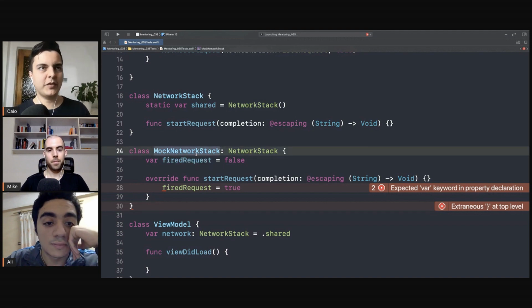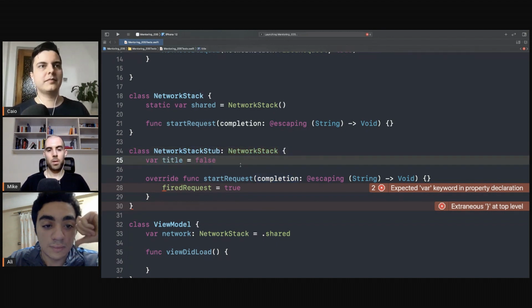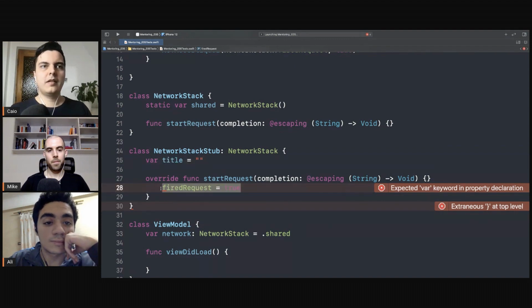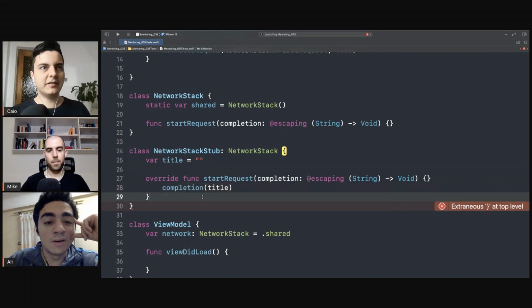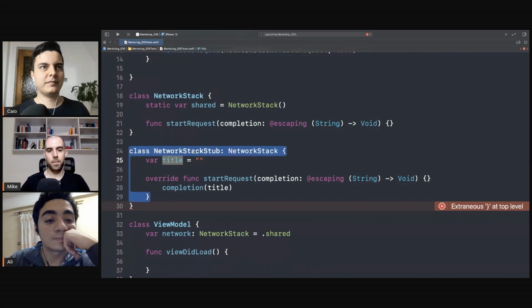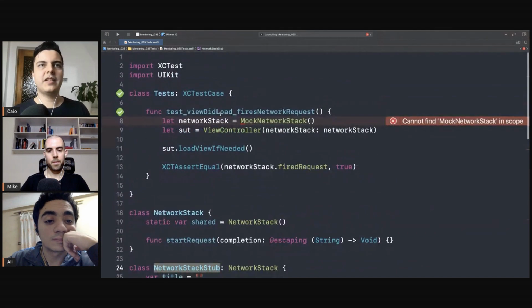So instead of using a mock, you could use a stub. So a network stack stub, for example. And then you say the title is whatever, any string. So then you have a way in the test of pretending that the request completed with a given title.